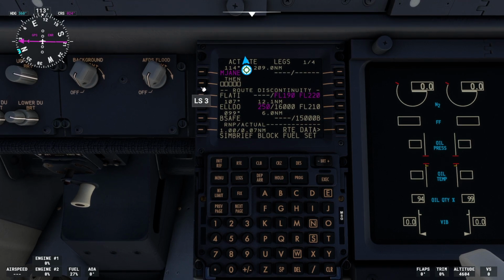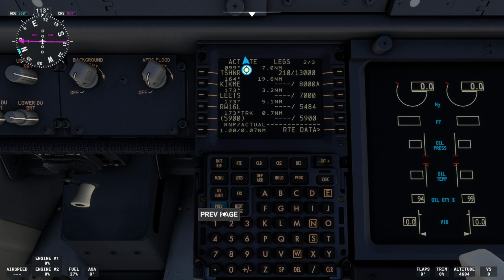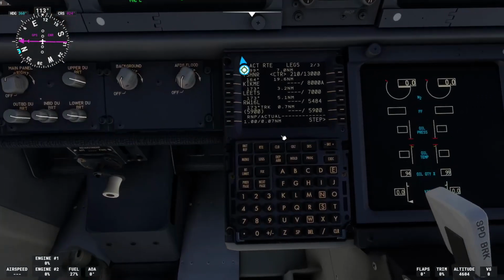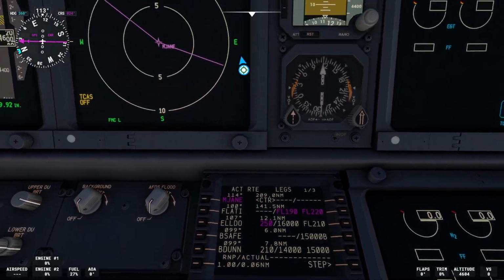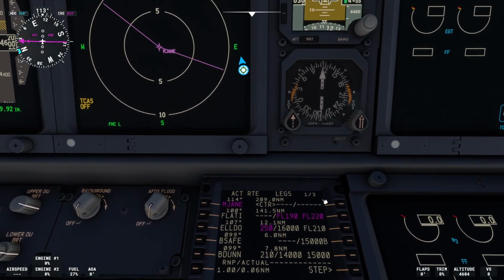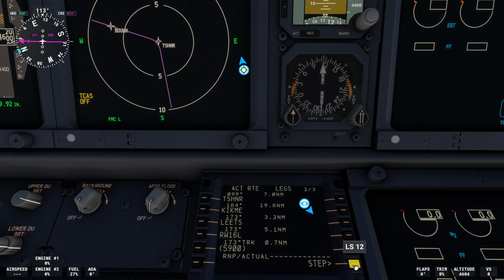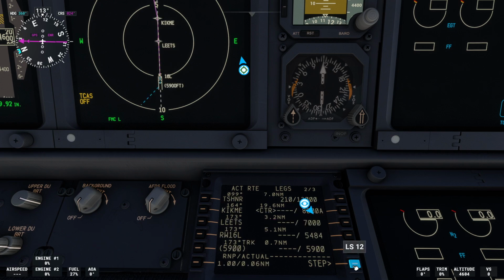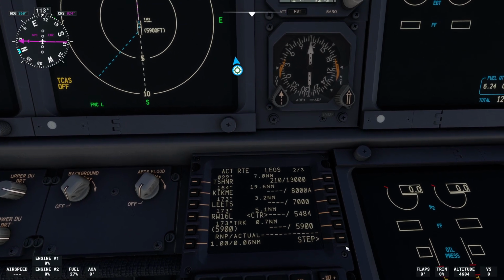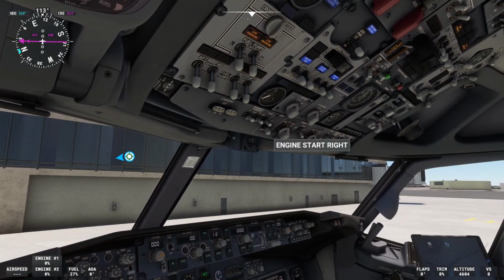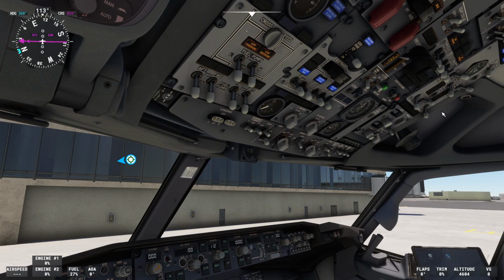We're going to go to legs, we're going to connect our waypoints in there, and we're going to go ahead and double check our flight plan. Go up here, go to flight plan, set plan mode, and then we're going to basically go for our first waypoint, which is MJ, and we're going to click step and follow our way through the flight plan and make sure there's no errors, no disconnected legs or anything like that. Looks good. All the way to 16 left, and we got our alternate route for our go around over there to Boise. Now that that's finished, we're going to start our APU gen since the APU is on.